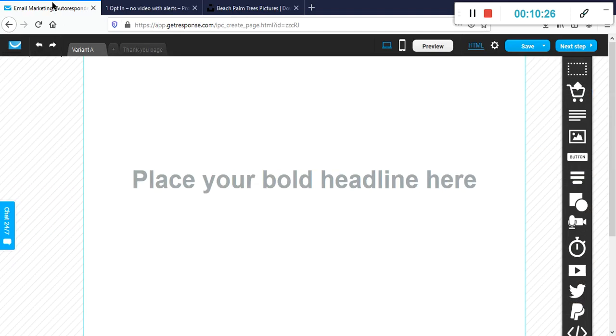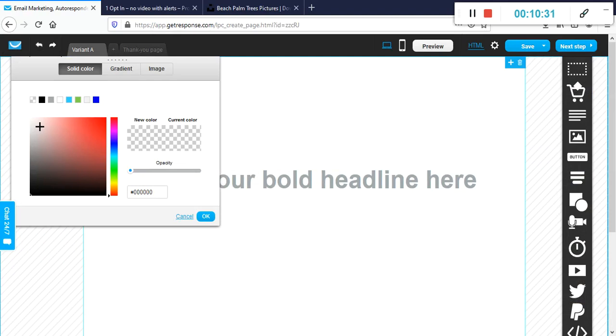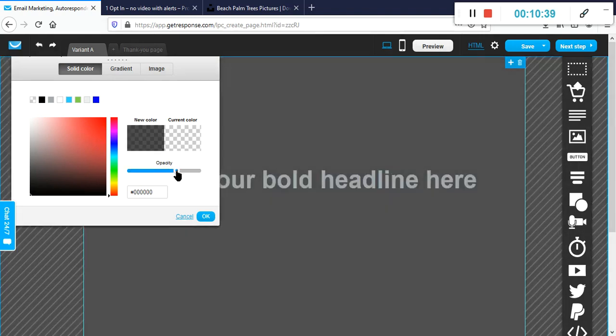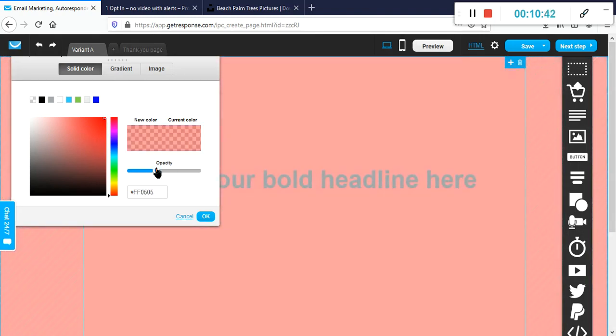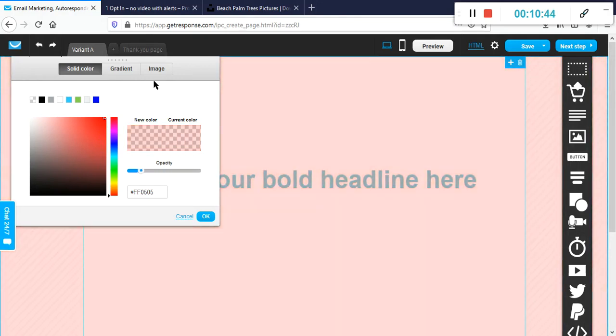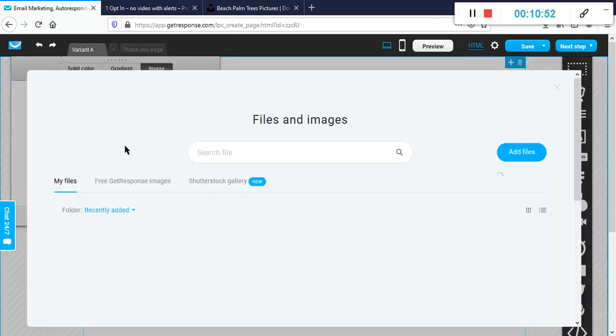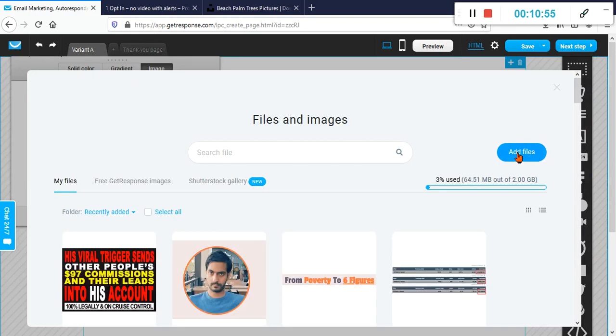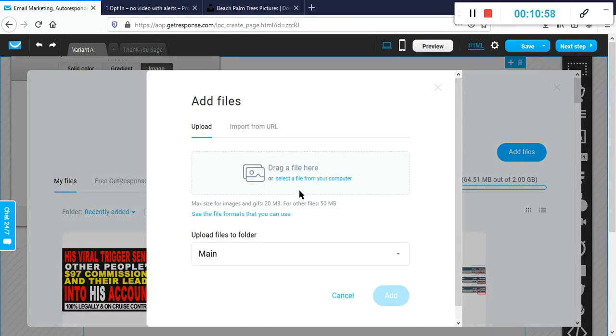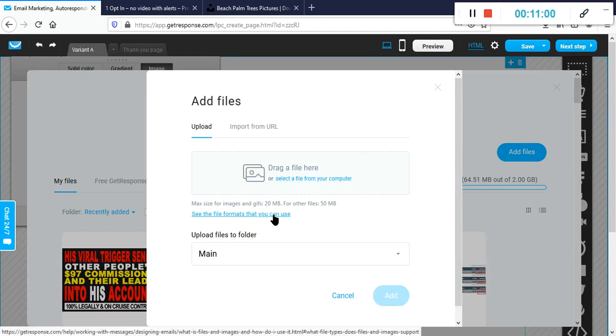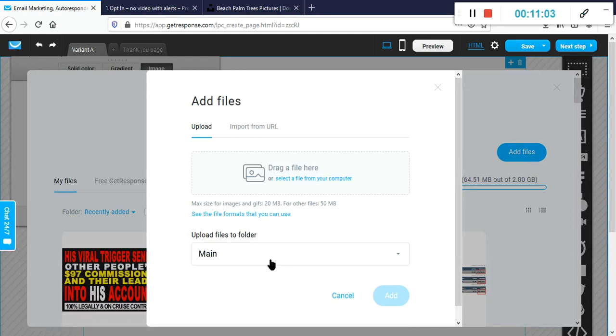You're going to go back to your landing page, and on the lines, you'll double click, and you would want to add an image. You can add a solid color. You can make it a bit transparent if you want. If we select reddish, but for now we're just going to leave that on 0, and we're going to select image, and it says choose an image. Then you want to do add file, select from your computer, and then go to your download folder where the image has been downloaded.